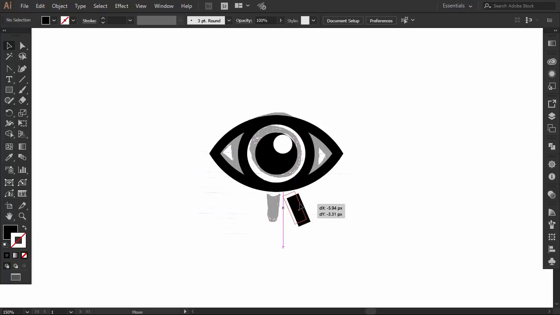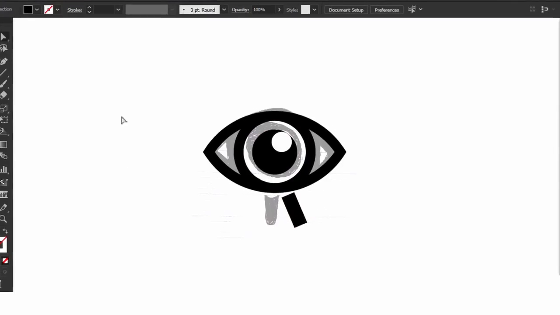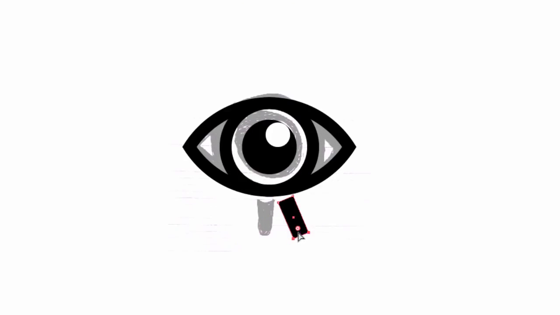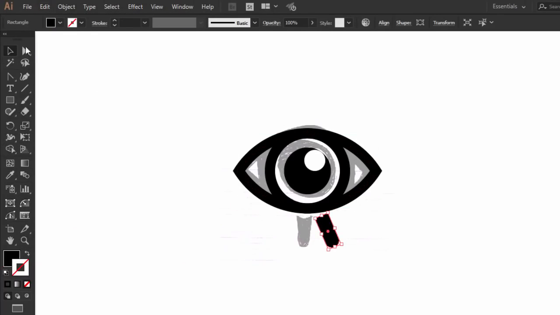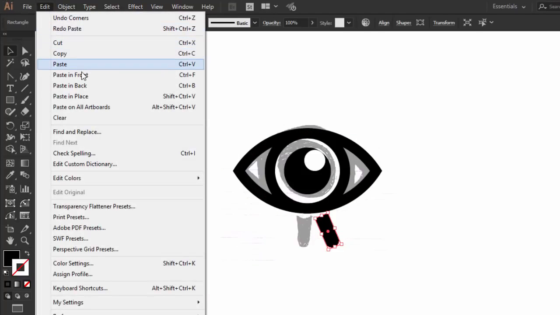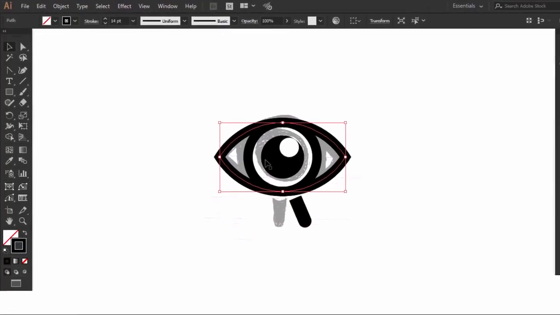I make it a little closer, then with the direct selection tool, I select these two anchor points, and I drag the live widgets to make it rounded. Now, select the eye shape, go to Edit, click on Copy, then select this shape, return to Edit, and click on Paste in front.